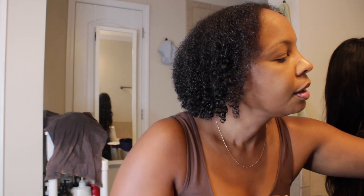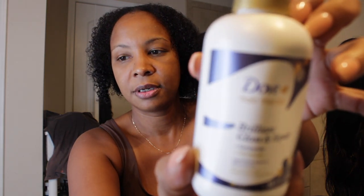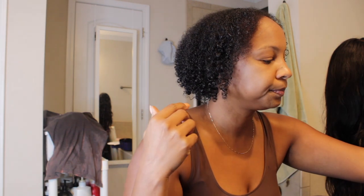So that's what I finished with. Once I got out the shower, what I put on my hair next was, again, another sample in my Sephora box. This was the leave-in that I was using. And I also wanted to try this. This is from Dove. And I'll put it down below. But I wanted to try that, so that's in my hair now.